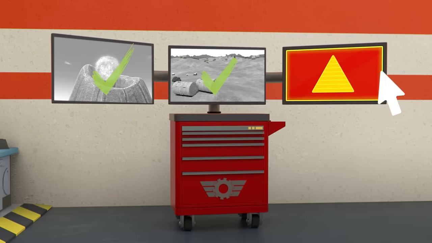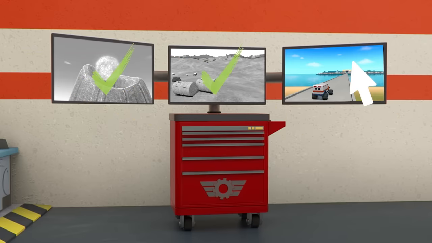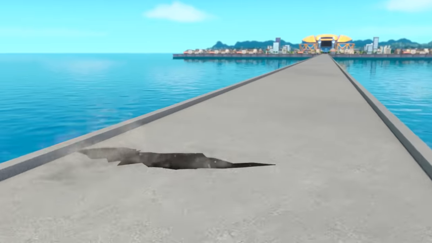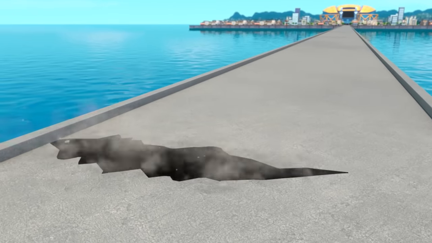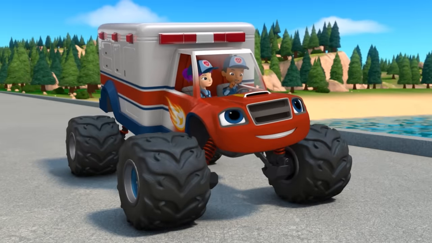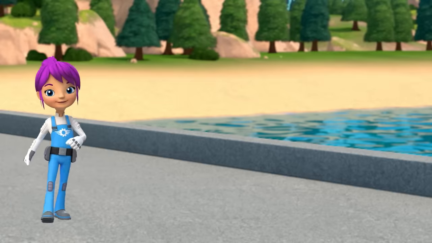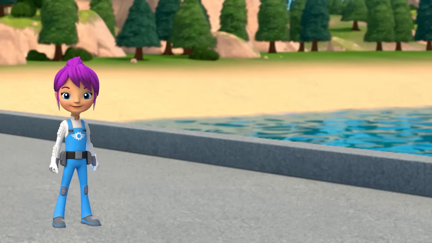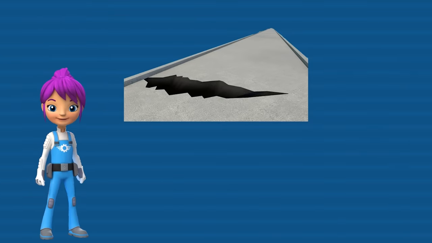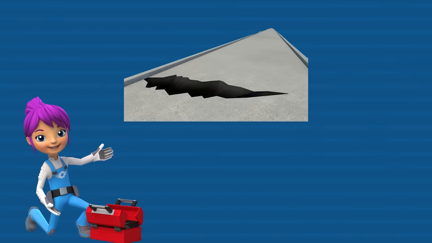Click on the last alarm to answer it. Awesome job! But look, the bridge, it's falling apart! We've got to stop it from breaking and falling into the water! Systems check! What does Gabby need to stop the bridge from breaking?